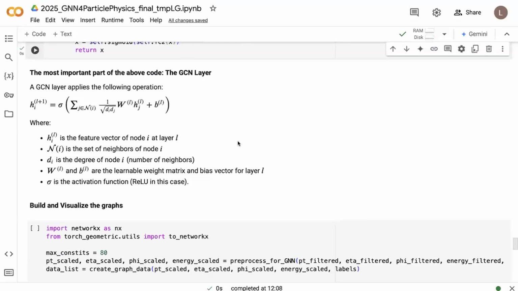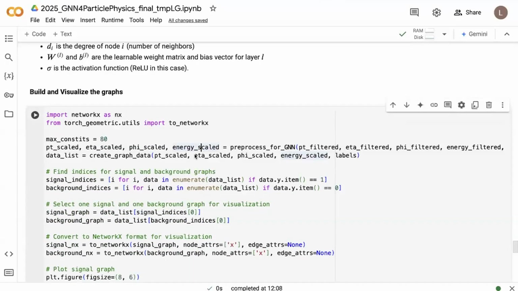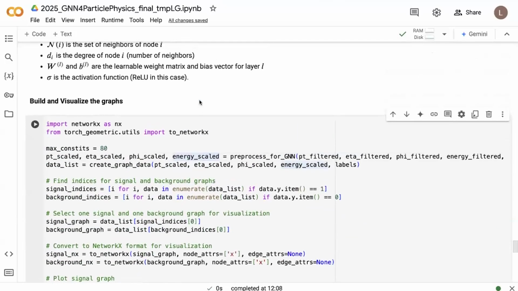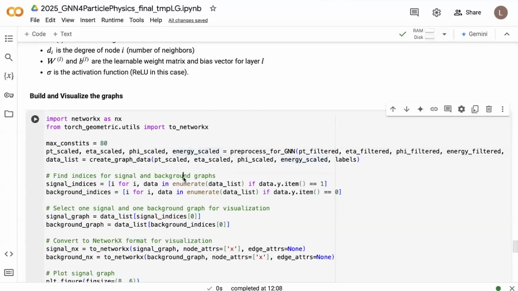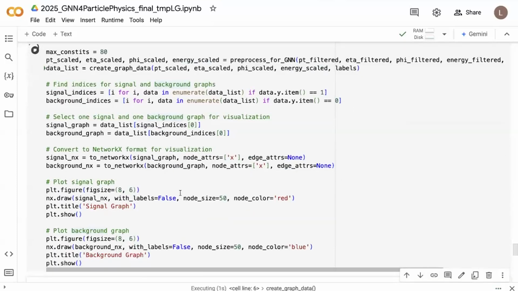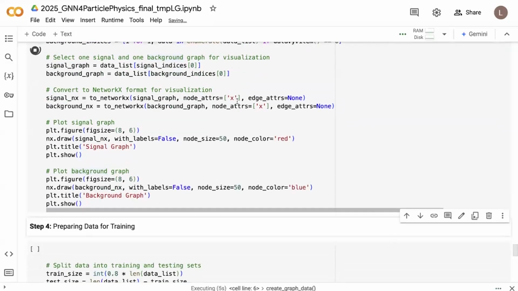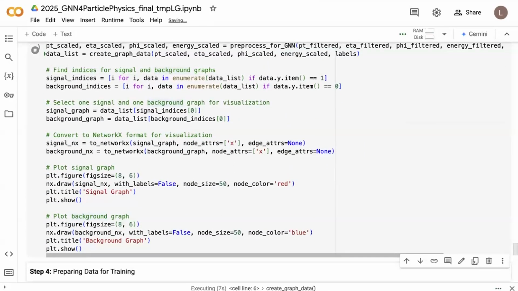Okay. So let's build the graph, and visualize the graph. So this is just a bit of technical. We use the information from, we build the graphs here, and you are going to see how a graph looks like. Now, since this will take some time, let me look at the Q&A.